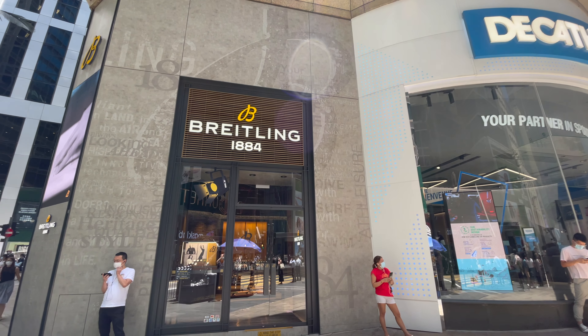The caliber is the B09, which is the hand-wind version of the B01, with a 70-hour power reserve. It is quite well finished, but we couldn't verify that because they were not willing to remove the stickers on the back — you can look at the website. The good thing for me is that it has no date, so they kept the vintage inspiration from the original chrono. I don't like date — if I had my choice, I probably wouldn't take one unless it's a big date on an A. Lange or a panorama date on Glashütte.